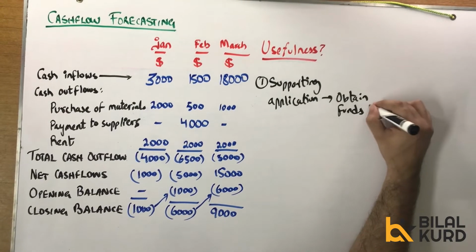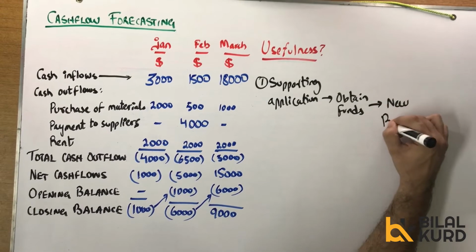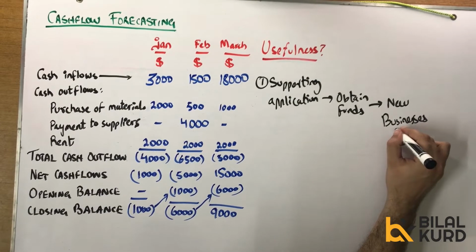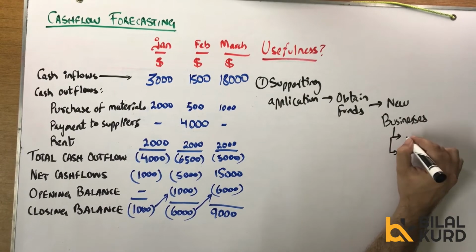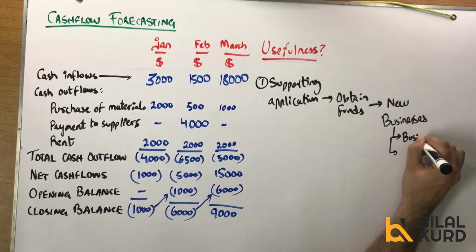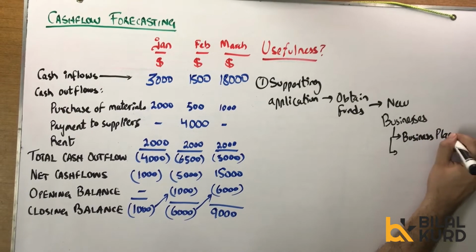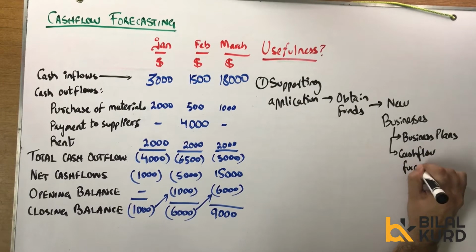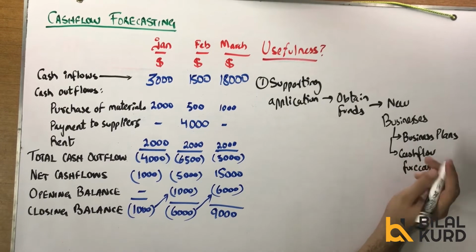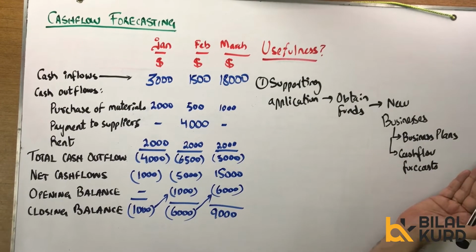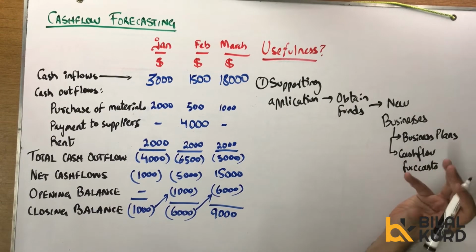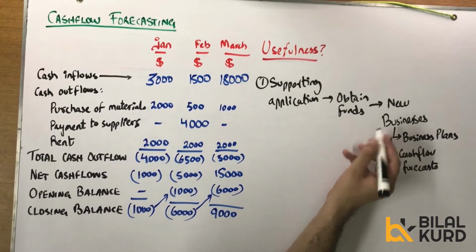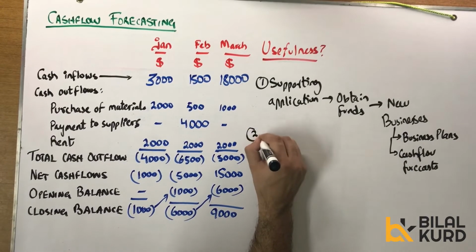What I mean is, when you talk about new businesses in particular. New businesses do not have income statements and balance sheets, and they would need to acquire the confidence of banks. So what they do is they present banks with their business plans and their cash flow forecasts. Both these things combined with all other requirements such as providing collateral or security are likely to strengthen your case when it comes to obtaining finance. So it can be used to obtain finance specifically for new businesses and even existing businesses as well.